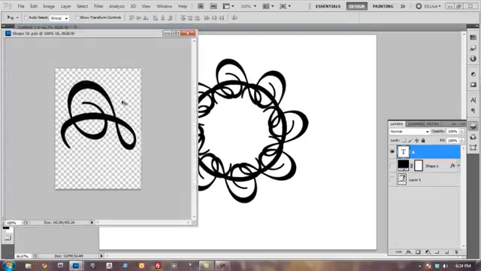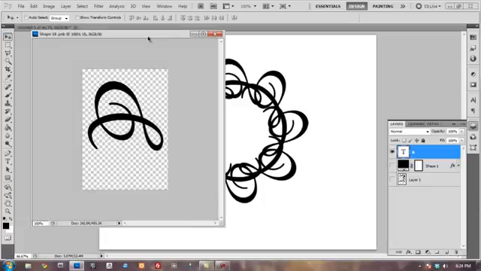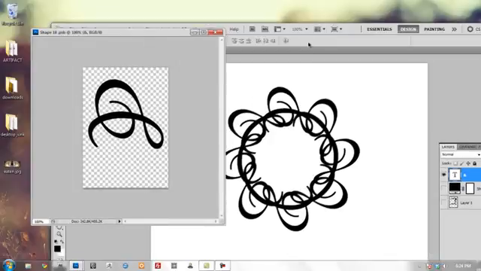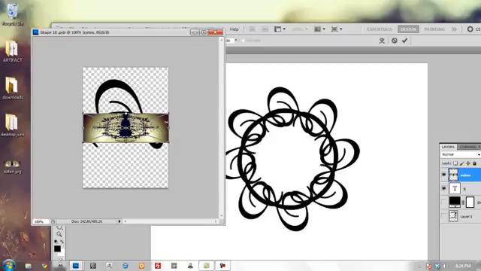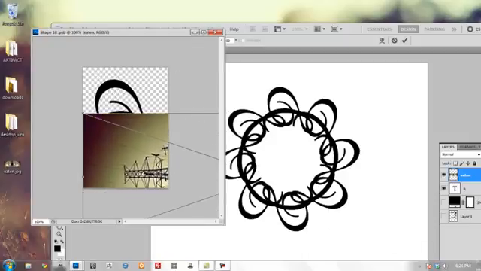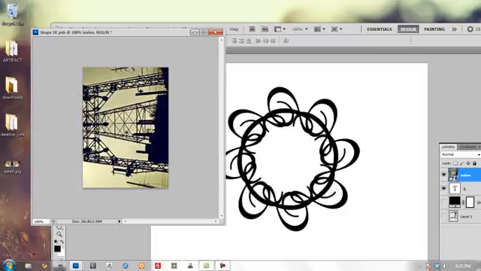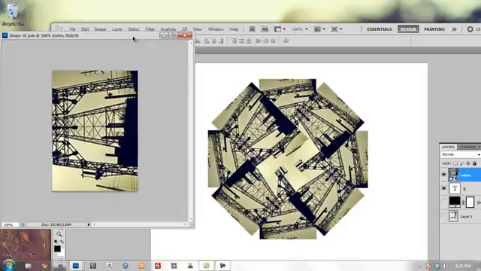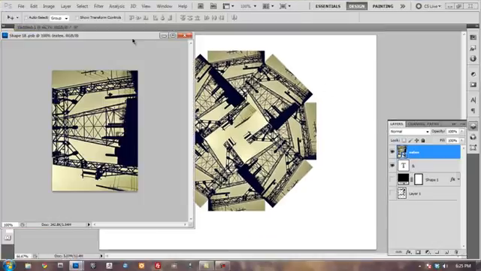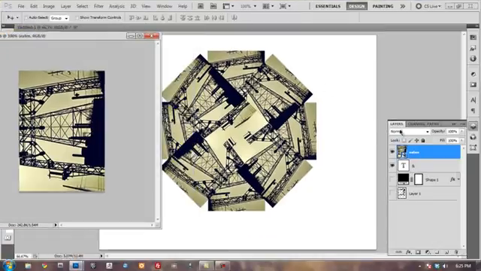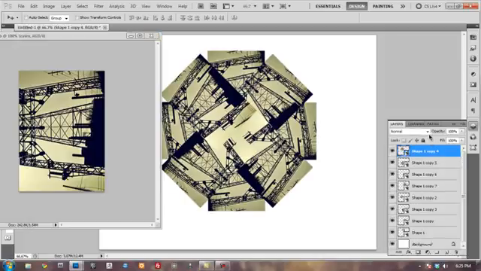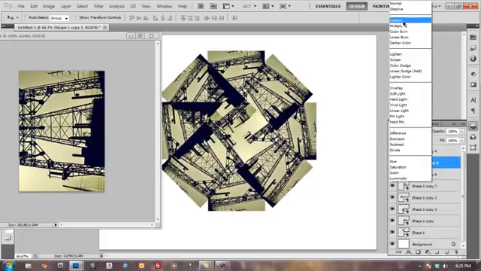And of course, again, you can put images in here or whatever you want. So I'm going to grab an image from the desktop, make it pretty big. So by default, the blend mode is, of course, normal. You can see that right here. So I'm going to go over here. This is kind of a pain, but I'm going to change these all to darken.